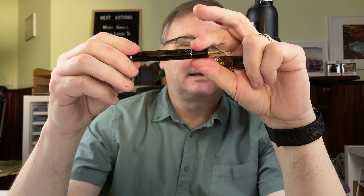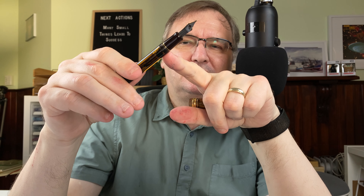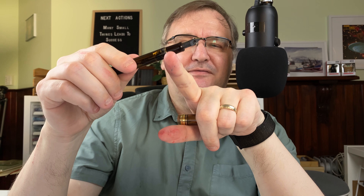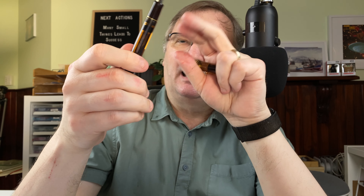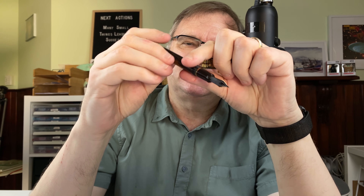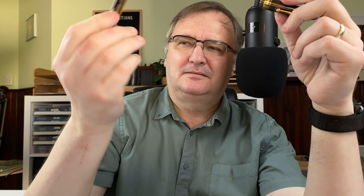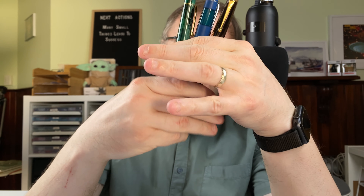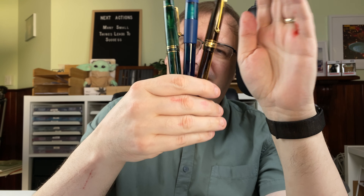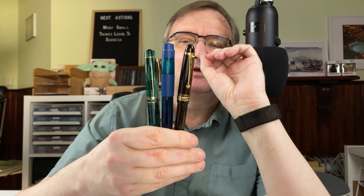The downside is it won't go as far this month, and it's a pain to clean. I know you can unscrew the section but I'm not going to risk it — I'd worry about losing an O-ring or cracking the material. So I keep submerging it in water, filling, inverting, emptying, and repeating until I've had at least five clean passes of water — usually 10 to 15 minutes. Of my pens, these three — the 823, the Opus 88, and the M800 — are my leading contenders for number one.